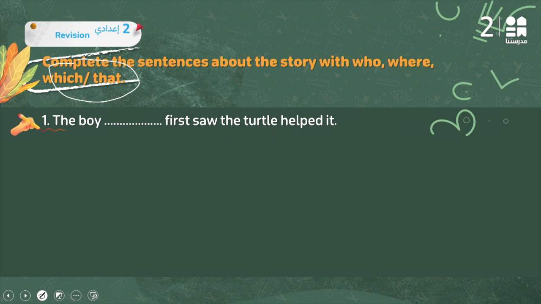For example, if I say this is the bag, I don't say it, I say which I bought last year, for example. This is the bag which I bought. I add which to refer to objects or animals, non-living things. I use which or that, as you see here. Which or that are used to refer to animals, things that are not human, or objects.